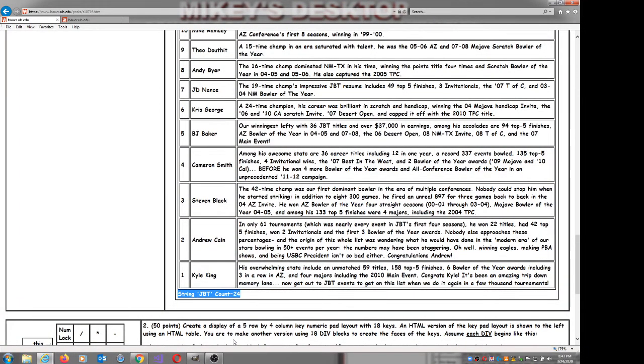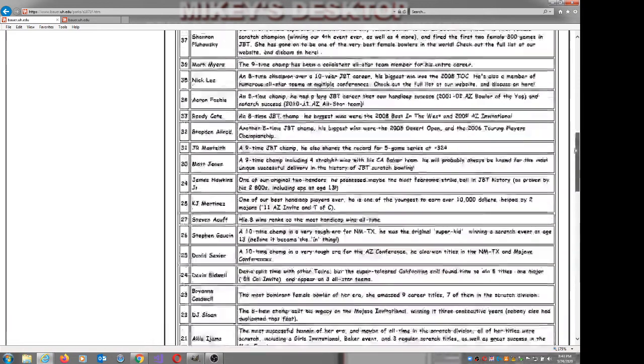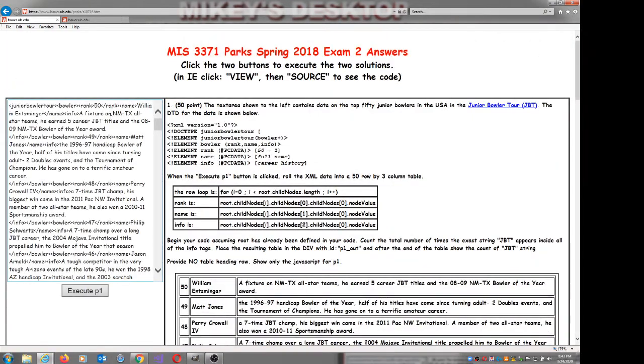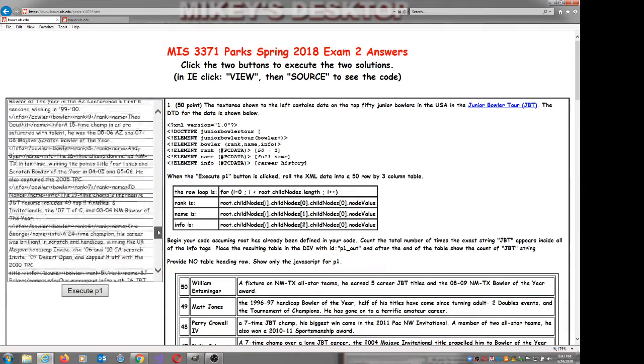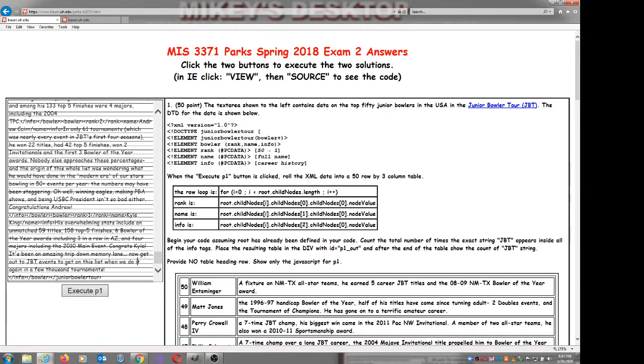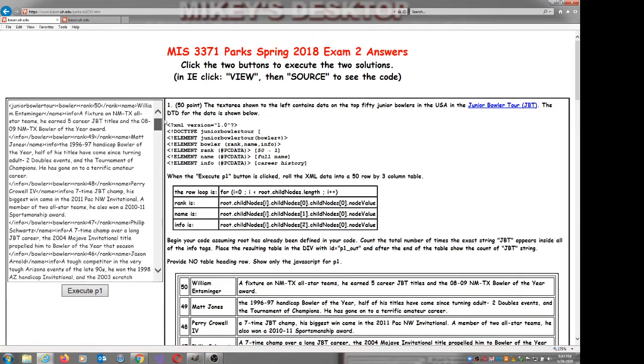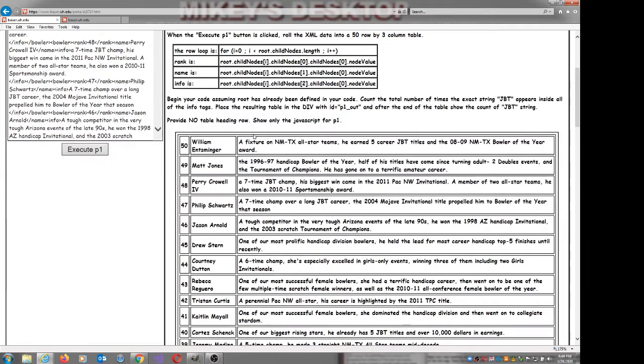So this is very, very similar to what we did on the first couple exams. On the first couple exams, we had two questions in general. We had a big string, and we had to manipulate that string and roll it out into a table. So here we are again. We don't have data in a big string; we got a very peculiar kind of string. We got an XML file. We're going to do the same thing, though. We're going to roll this thing out. So you can see how big this is. It's 50 bowlers. There's the question. Here's the answer.